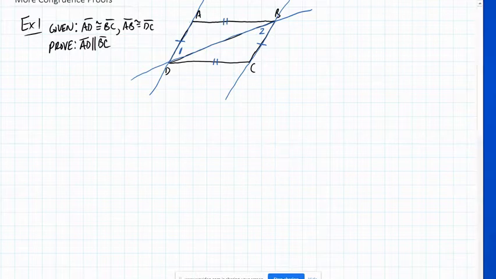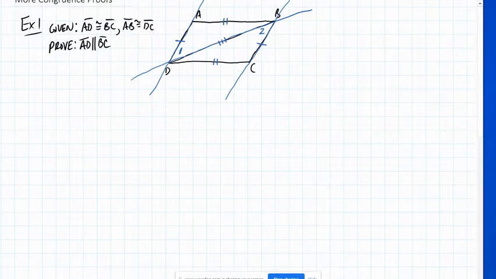We know this whole chapter is on congruent triangles. So right now we have two pairs of matching sides in the congruent triangles. We also know that this side, DB, is in both triangles. So it looks like our triangles are congruent by SSS. And so if the triangles are congruent, then all the matching parts are congruent. So that would make angle 1 congruent to angle 2, and that'll be enough to prove that the lines are parallel.